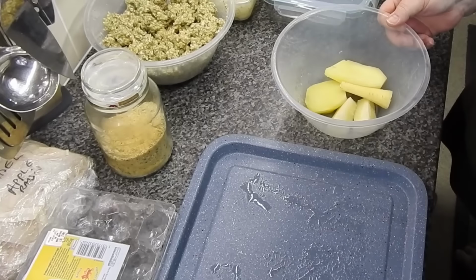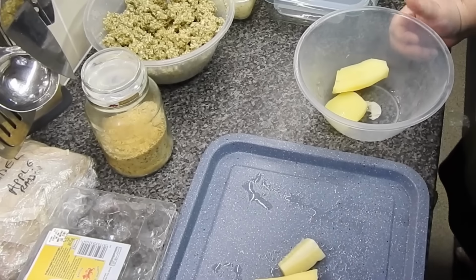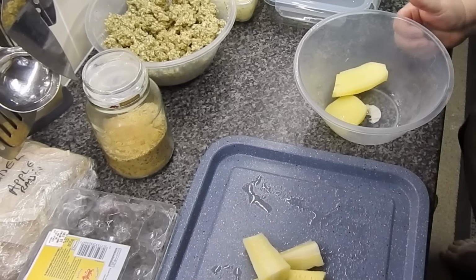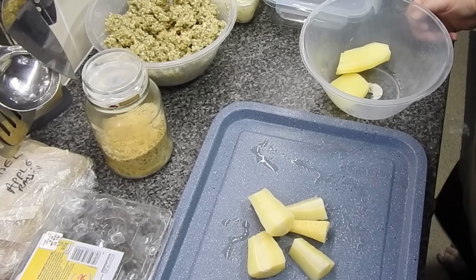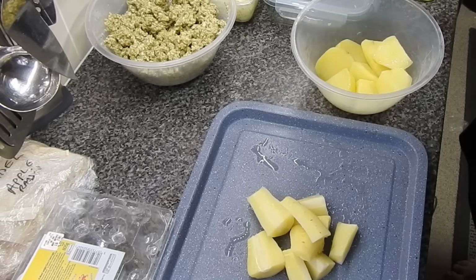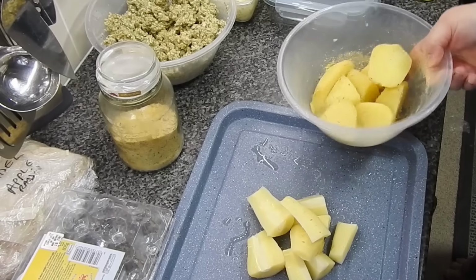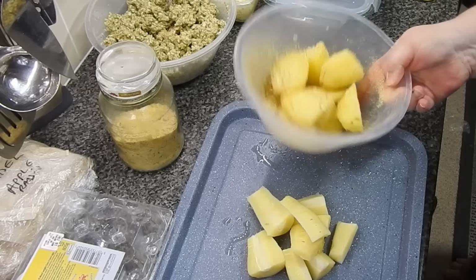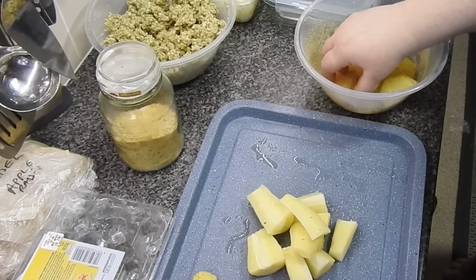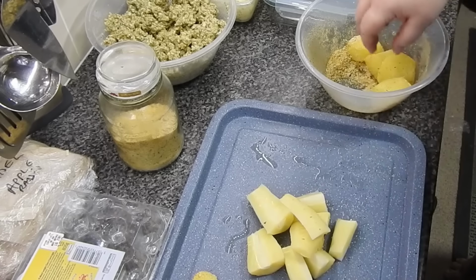Now we're on to picking out the parsnips. That's what I'm doing there, just taking them out before I do the roast potatoes. So now I'm just going to coat them with my seasoning for the roast potatoes. Pop them onto the baking tray. We all love roast potatoes in this house.